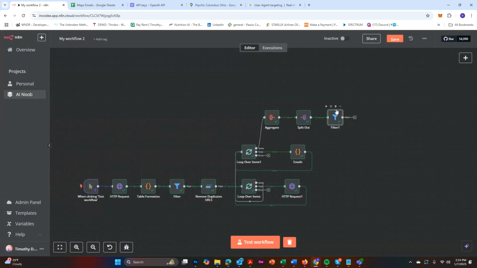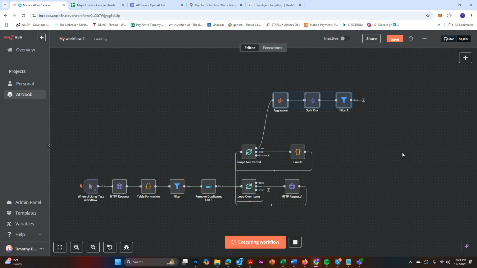So maybe go back and look at what we've done wrong. So let's move this here for a minute and test the workflow. I think it's going to run. I think it's just a weird way it should look. I mean, really, I want sort of one email table, so I'm going to go look at that and see what kind of caused that.